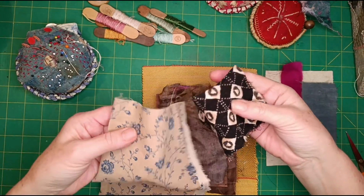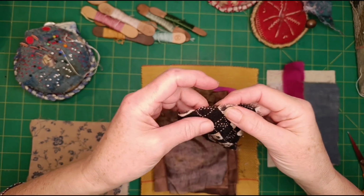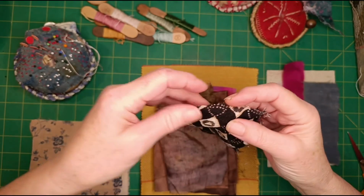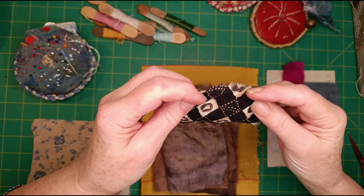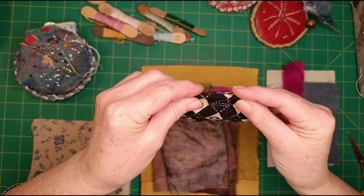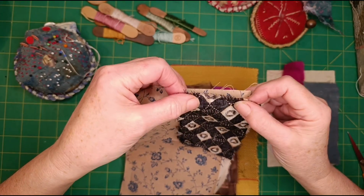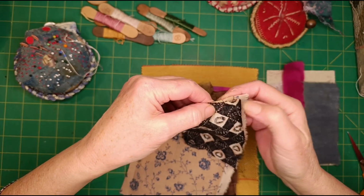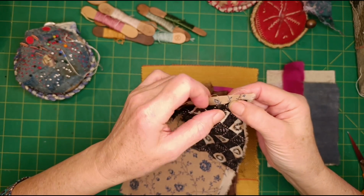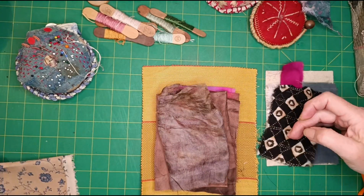But in the viscose, although it is a similar weight, because of the way it's woven and because of what's happened to the fibres, you can't really, do you see there's a very faint crease, but it doesn't lie nice and crisp and flat like the cotton. So you could, you know, structurally it'll withstand a seam, and I would use that in a seam. I would seam it together first, like that, and stitch my seam. And then if I wanted my seam to lay open, I would then baste the seam afterwards. So I might do that as part of my piece just to show you. So that's viscose.